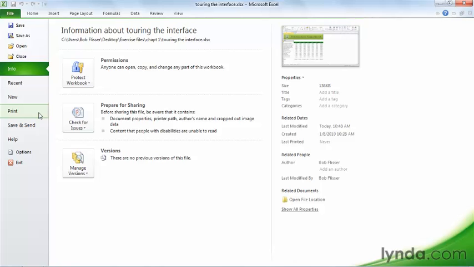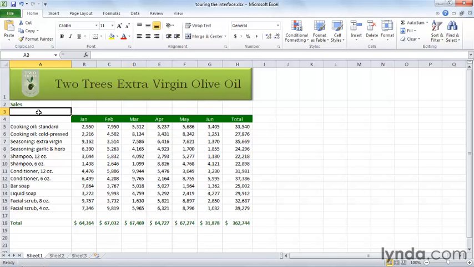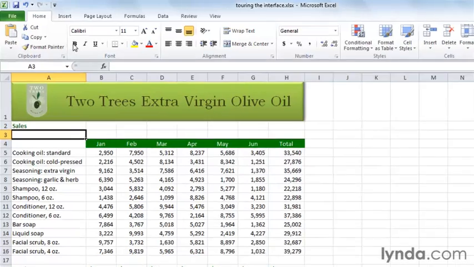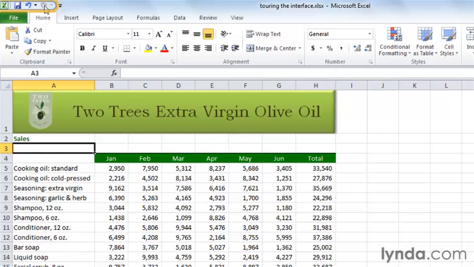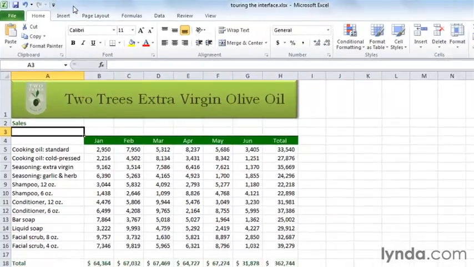Now, because we were in the Home tab before we clicked the File tab, if you press the Escape key on your keyboard, it's in the upper left probably, that brings you out of Backstage View and back to the Home tab. So it kind of remembers where you were. Now, above the ribbon bar, you have this little mini toolbar, and that's called the Quick Access Toolbar. And the Quick Access Toolbar is where you can put commonly used commands, things that you use a lot, rather than having to go and find them on the ribbon bar.